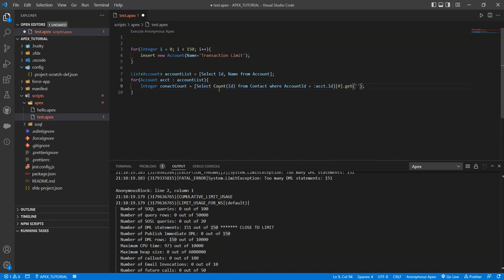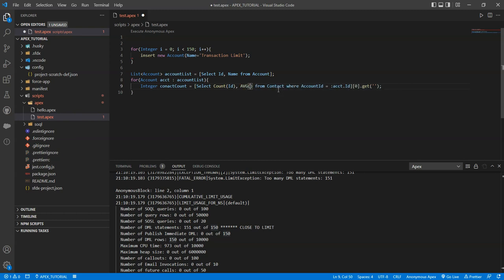If you had multiple aggregates within that list, you can get each one.